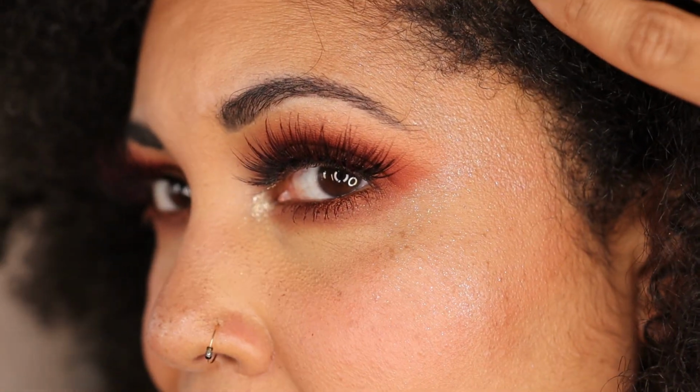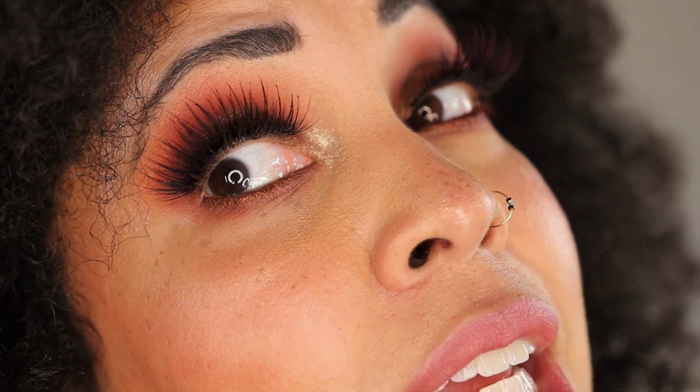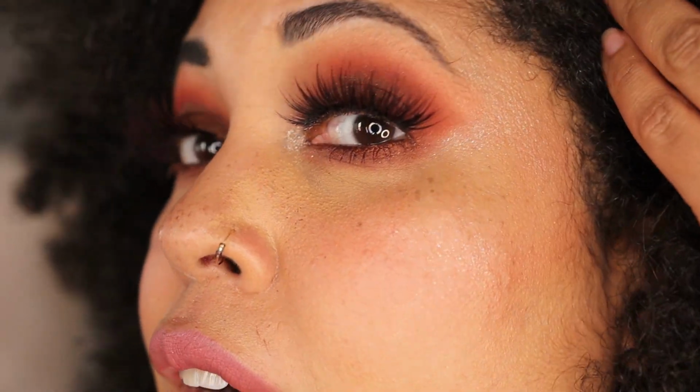Now, what I would like to share is that the highlight of this look for me, which I don't even know if you can see, is this Burgundy mascara, which is the ColourPop Wine and Only mascara. You probably can't tell, so I don't even know what the point is. Oh, I can tell right there. Nobody's gonna be up in my face. I don't have anybody up in my face like this. Well, except August and Marky, but they don't care.